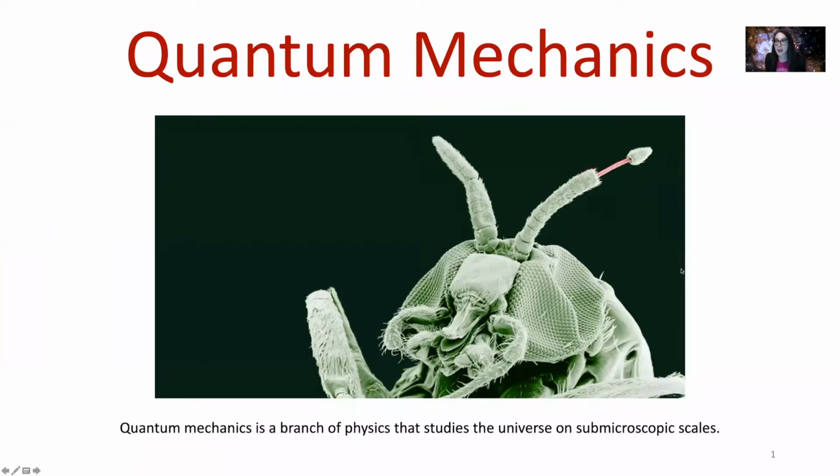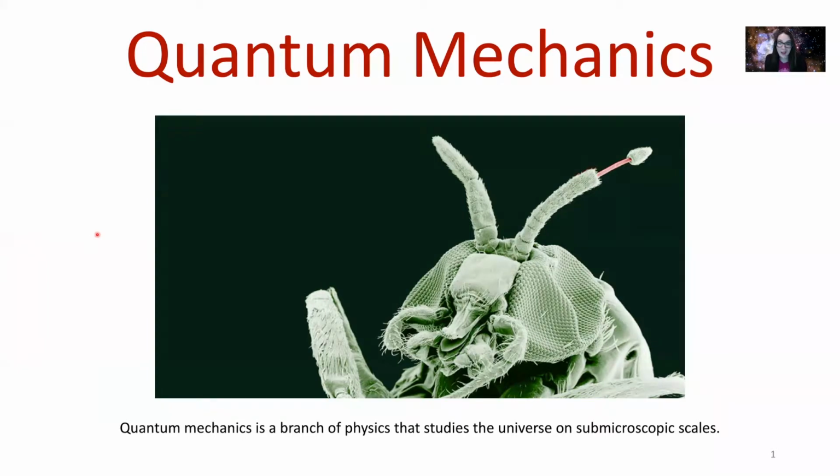Our next topic in modern physics is quantum mechanics. As a physics major, I took one undergrad course on quantum mechanics, and then in grad school, I had to take a whole year of quantum mechanics. So I've had a lot of experience with quantum, although we're only going to get a few mini lectures here.